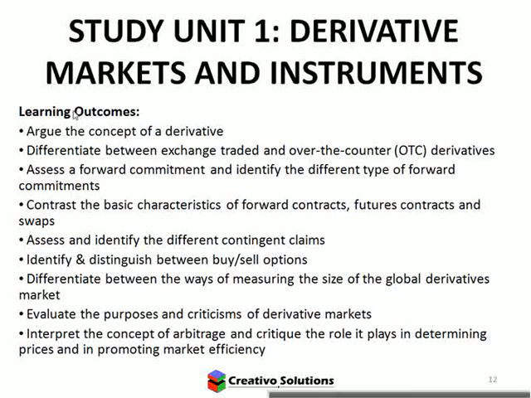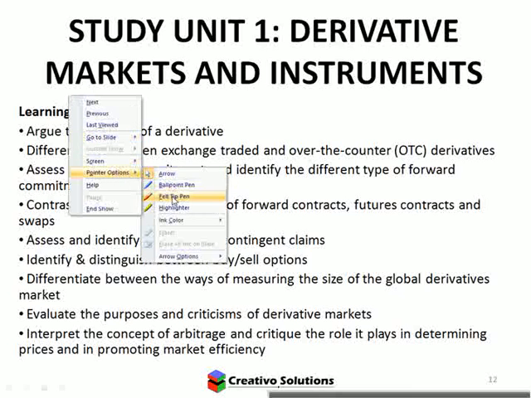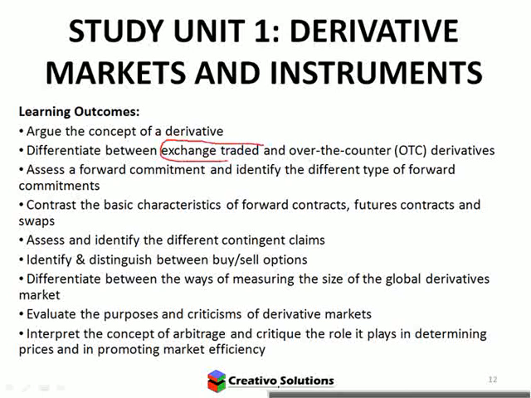We need to differentiate between exchange traded and over the counter. We should have an idea roughly what that is. The main thing is regulation. We'll look at what a forward is, and the difference between a forward and a future, and how those are considered contracts, and what effect can occur in terms of contracts, let's say, defaulting.